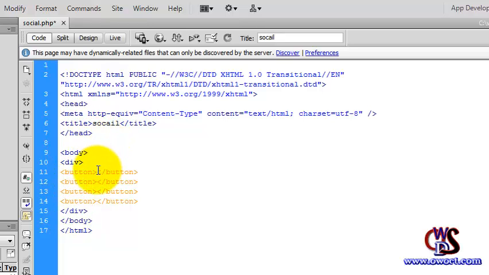Then here I'll call this one Facebook. Call this Twitter. Then this Google Plus, and this one RSS. Let's use capital letter. Save.